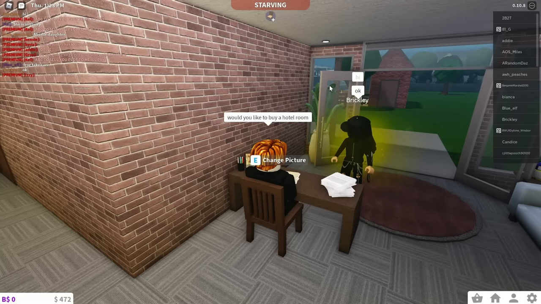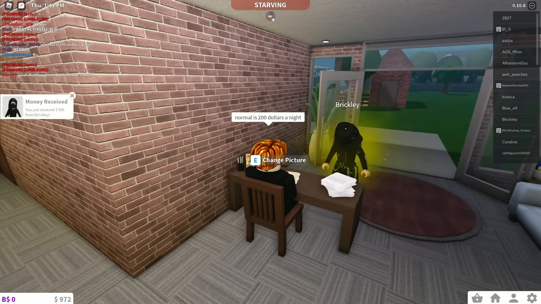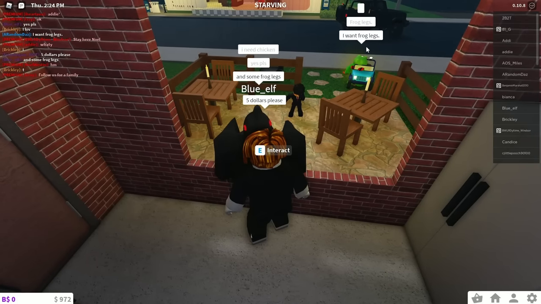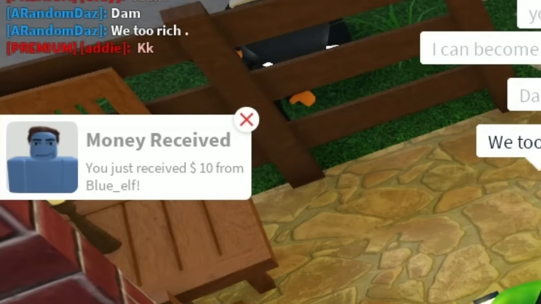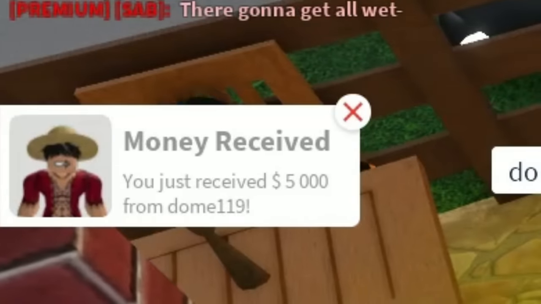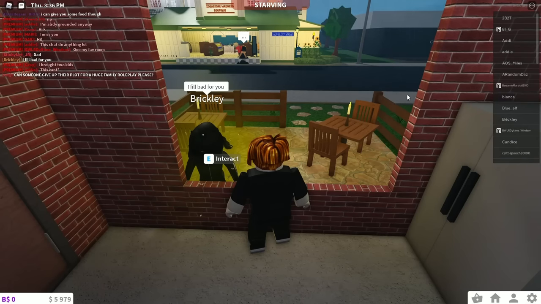I guess a suite's gonna be like, normal's 200, suite's 500, that's good. I gotta pull out my notepad. 500! I want frog legs? I can do frog leg jam. We got $5,000 for chicken nuggets. I feel bad for you.